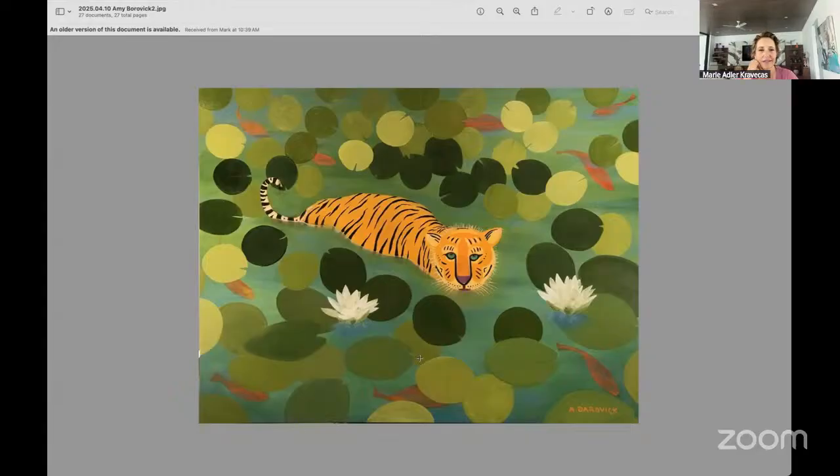I've almost seen this painting. I'm sorry, I just want to say there's something, I'm not sure quite what it is, that's holding me back a little on this one. I think it's the rendering of the tiger that becomes a little bit flat. I like the tiger, but I feel like it's not mysterious enough for me. It feels like a little bit pasted on. I just wish it was a little more part of the water, the environment. I feel him crawling through, but I don't know. There's something just holding me back a little on this one.